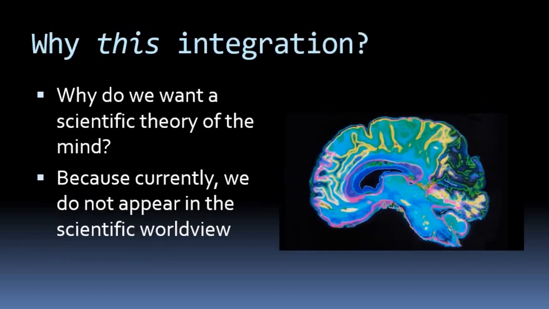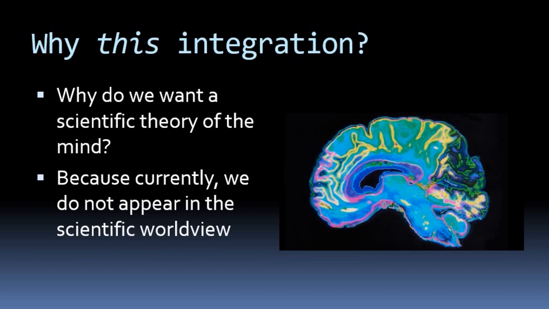Okay, so we want this integration. In general, we want our knowledge to be plausible. That is, we want converging evidence, we want to integrate evidence, and we want multi-aptness. That is, we want our theories to be integrative in the sense of making predictions that turn out to be true. But that's general to all of science. So what about cognitive science? Why do we want this particular integration?